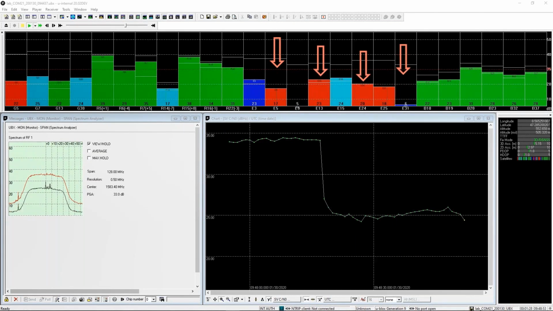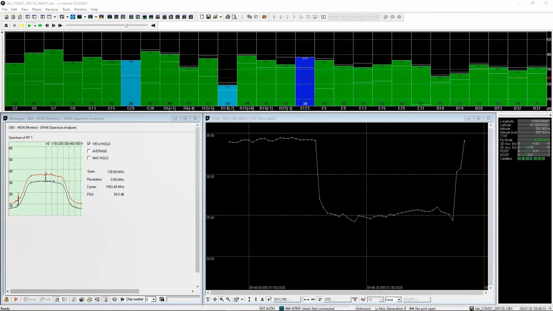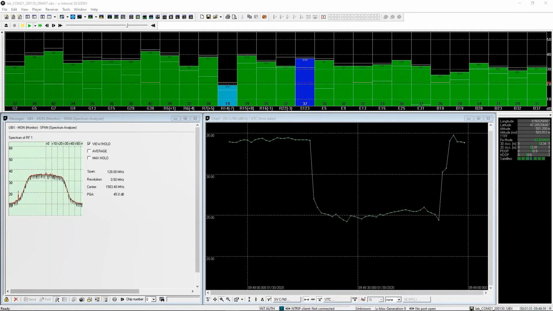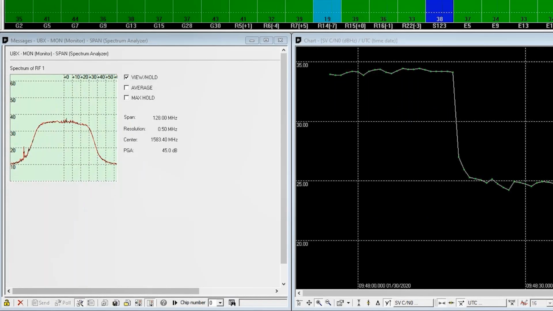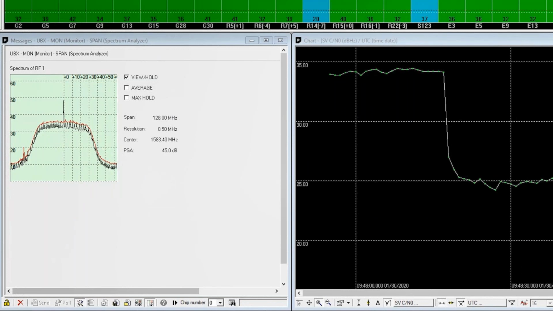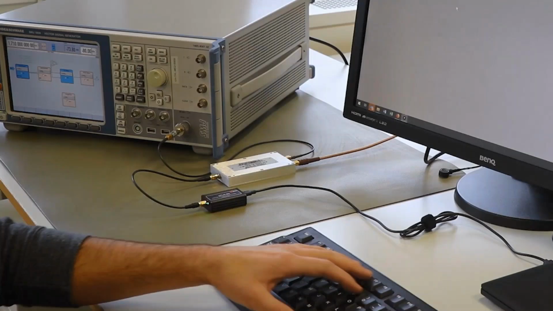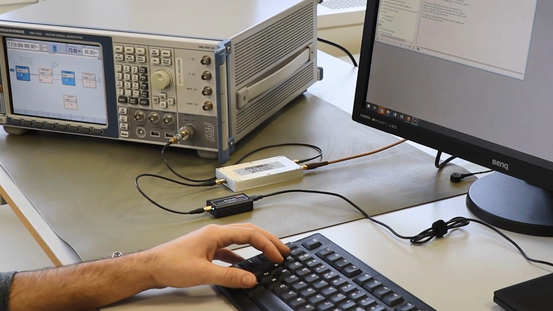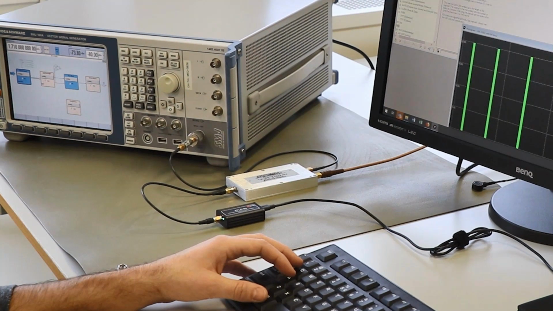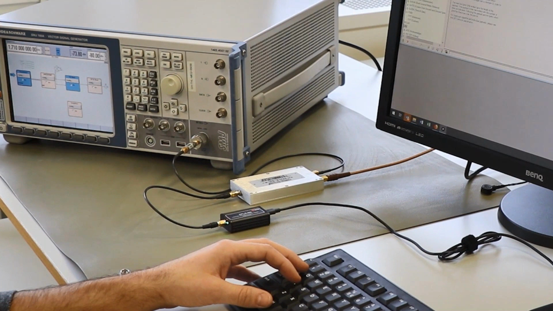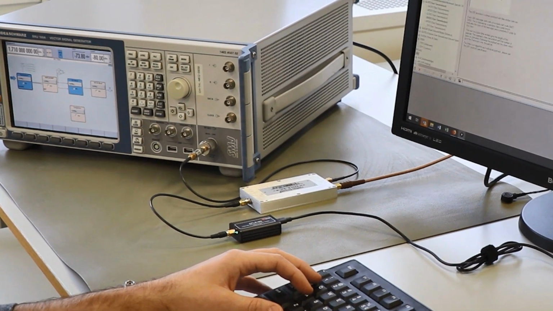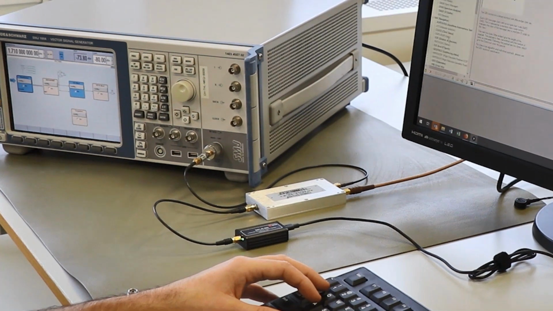And these kind of situations you should watch out really in your designs. This shows RF interference. So it is really important to check this kind of functionality, and with this spectrum analyzer, it's really easy to find out if there is any problem.